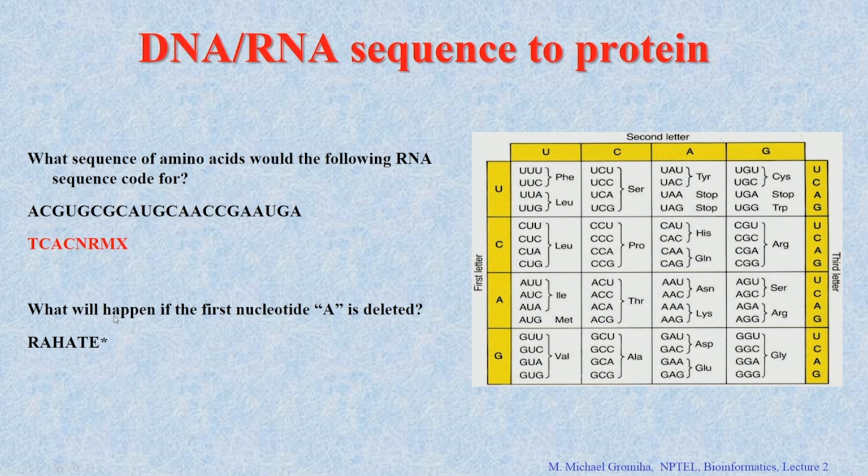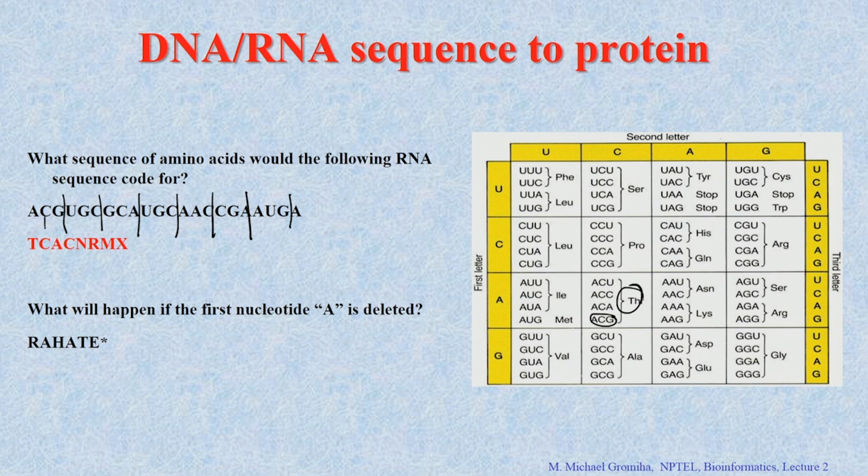or RNA sequence, can we get the protein sequence? Here I gave an RNA sequence. Can we get the protein sequence from this RNA sequence? Yes. What to do? First take 3 nucleotides, and then the next 3, in steps of three. So, ACG, what is ACG? A here, C here and G here.